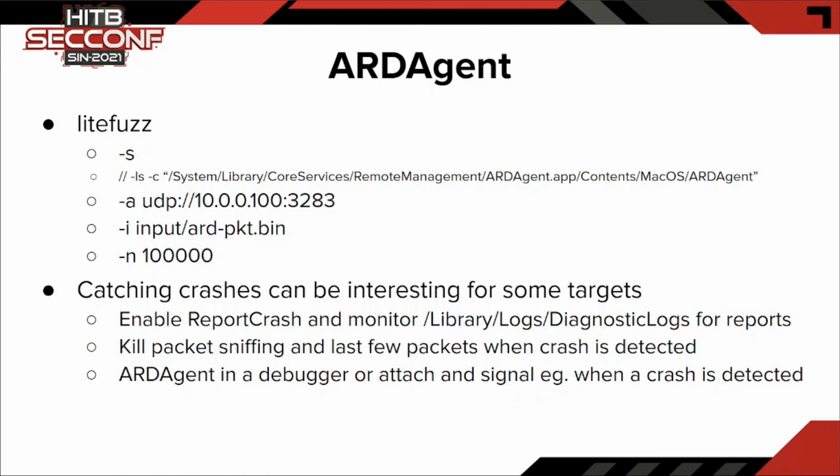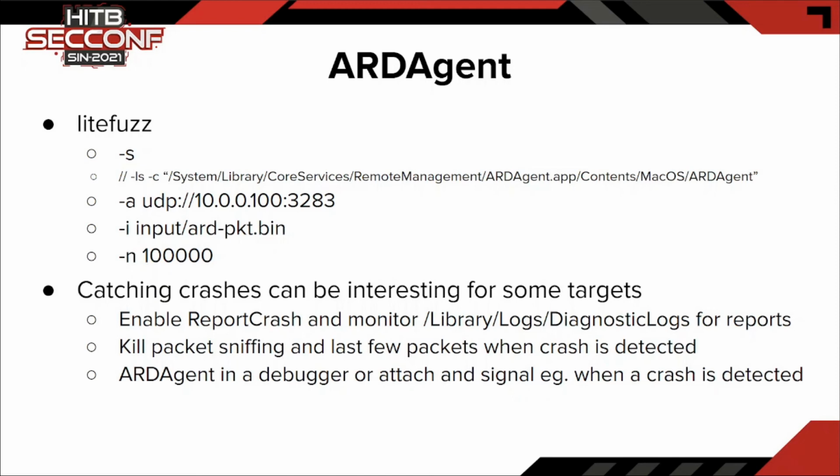And catching crashes can be interesting for this. You can enable report crash, as we mentioned before, and monitor the diagnostic logs. You can implement other things. If you can get ARD agent running in a debugger, of course, then you can attach and send a signal when it crashes, things like that. And then if we use dtrace to look at receive, we can see that while we're fuzzing, you can check to make sure that ARD agent is actually receiving messages and fuzzing is going good and things like that.